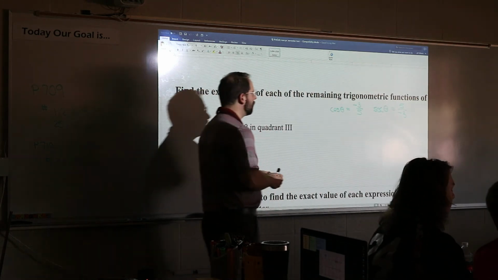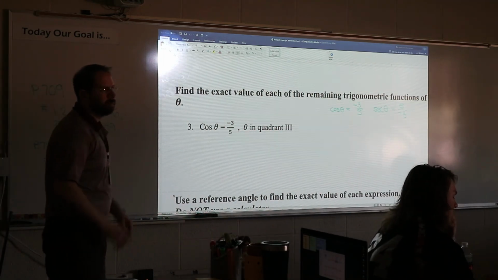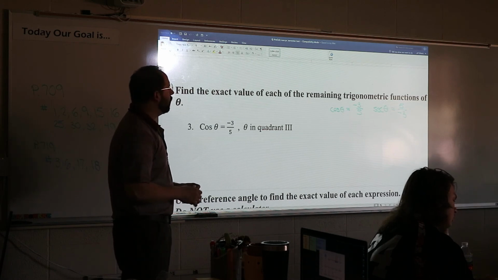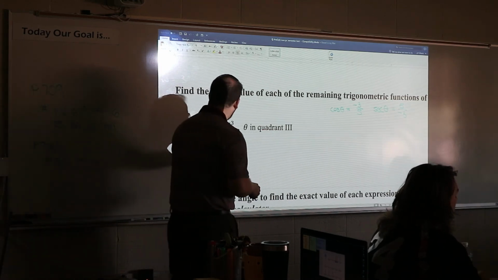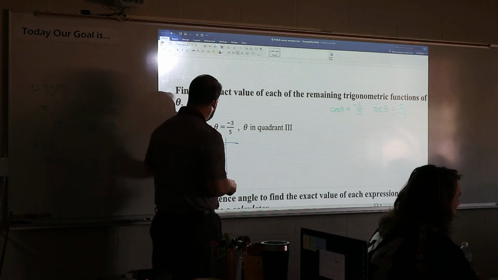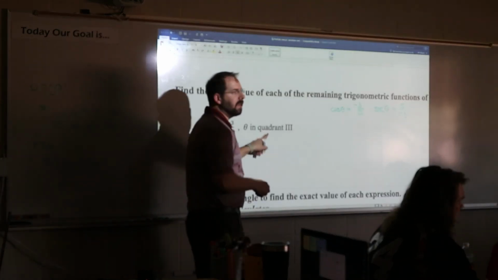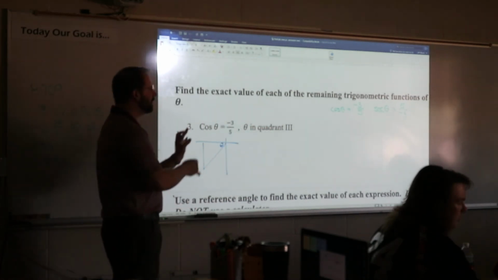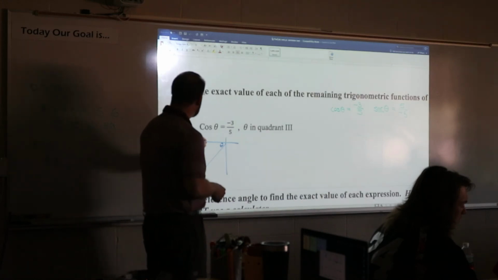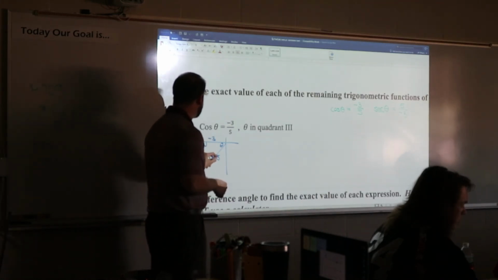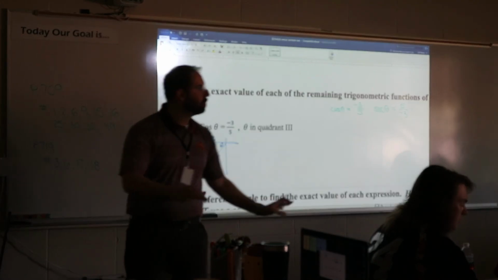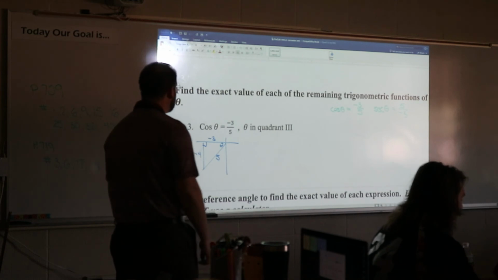Those are the reciprocals of each other. The reciprocals will not be on the board. You have to know. That's a lot to know, but you have your property sheet which you can use. So now, to find the other ones, you're in the 3rd quadrant. Cosine in the 3rd quadrant, why it tells me that. And if it doesn't tell you explicitly, you have to use the hints and tips. Like it might tell you this one's positive, this one's negative. You have to figure out which quadrant you're in. Cosine is the adjacent over hypotenuse. I do Pythagorean theorem. I figure out this is -4. Again, you have to do Pythagorean theorem on your own. And now you can figure out all the rest of them.